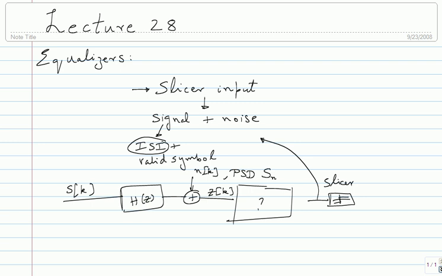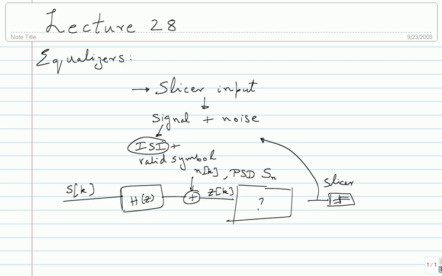So how do you deal with that problem? How do you try to remove the ISI from the noise is the next question, right? If you want to get rid of the noise enhancement, you have to somehow get rid of noise and keep the signal. Okay, so if you look carefully at the receiver, which part is doing that for you? Which part is throwing away the noise and retaining the signal? Slicer. Okay, so while you looked at the slicer input, the slicer is also doing a good job for you. It's somehow getting rid of the noise and giving you just the signal.